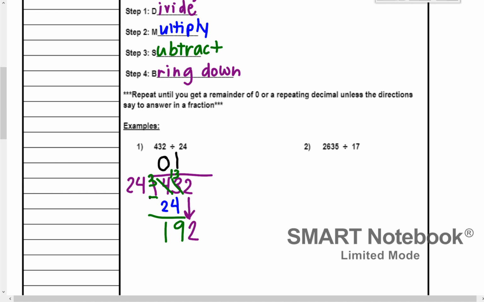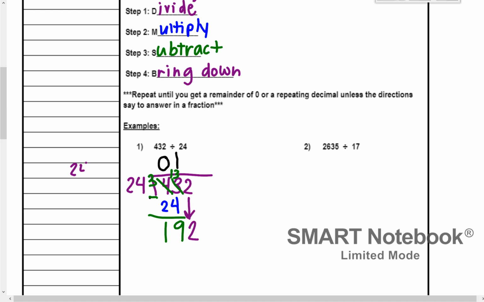Now that might not be mental math for a lot of us. Okay, for me, I don't know right off the top of my head how many times 24 can go into 192. So I'm just going to guess and check. Okay, I'm going to guess like around 7, okay, because 20 times 7 is going to be somewhere near 140, and so 24 times 7 might be somewhere near 190. I don't know. So I'm just going to guess and check.